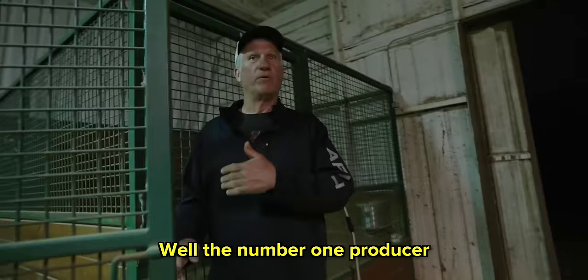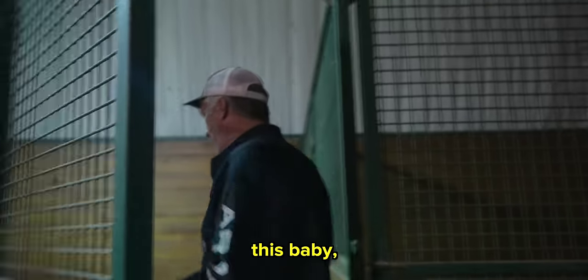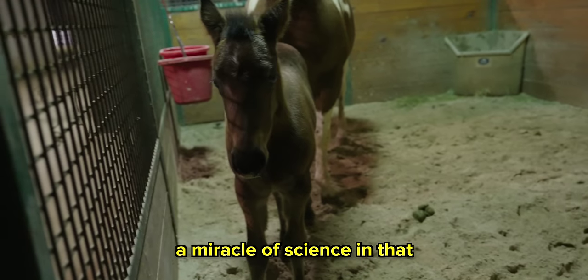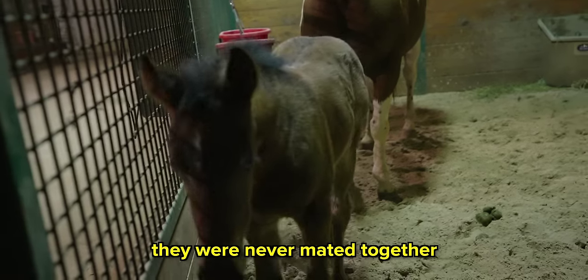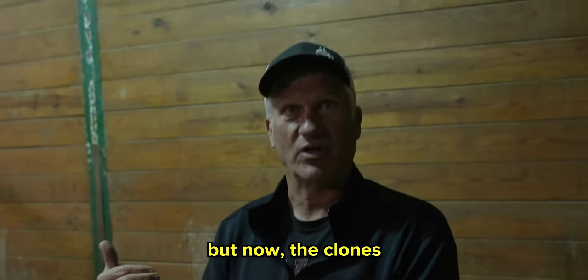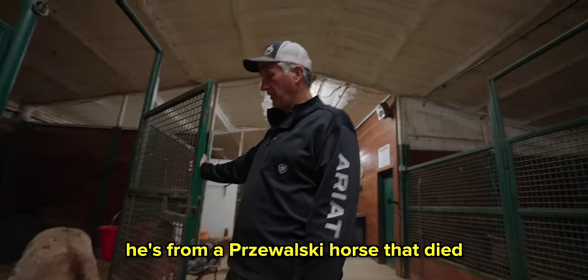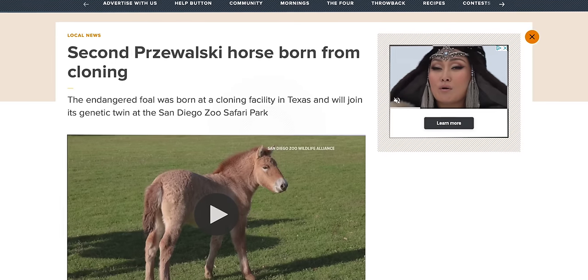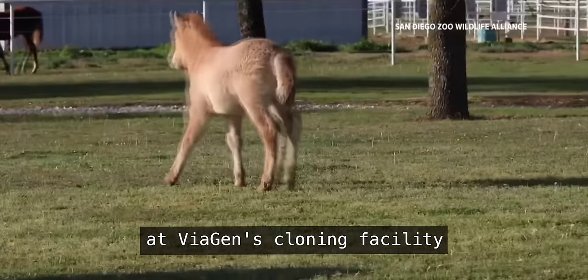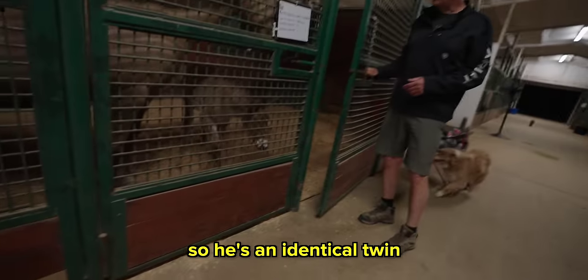Petting horse is a western sport. The number one producer of those type of horses in history — her name was Roll Blue Bean. Our family owns a clone of Roll Blue Bean, and this baby's mother is the clone of Roll Blue Bean. She's a miracle of science in that both her genetic father and genetic mother were brilliant and amazing — they're in the Hall of Fame. They were never mated together when they were both living originally, but now with the clones you can. This horse is from the San Diego Zoo — it's called a Przewalski. He's from a Przewalski horse that died over 50 years ago. This horse is part of one of the endangered species Viagen is trying to prevent from extinction — the last breed of wild horses left in the world.